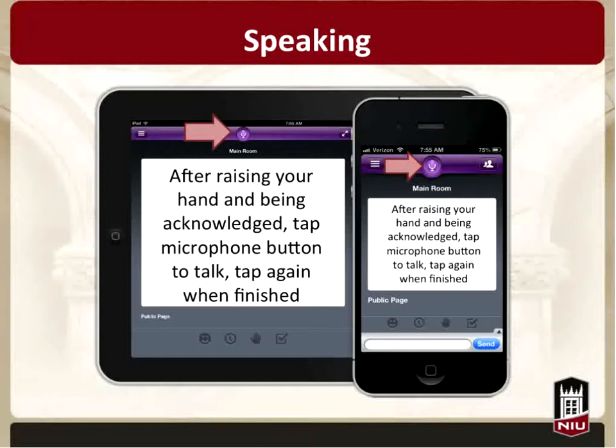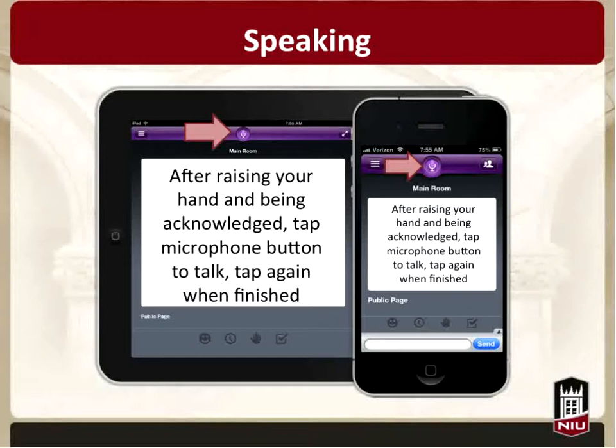Speaking is something that students certainly have the ability to do from the mobile device, and something that we advocate is to have students raise their hand if they want to speak, just like you would in a live classroom session. After that student has been acknowledged, you, the moderator, can control whether or not you want to have the microphone capabilities, the audio capabilities, enabled by default for students. Currently in our session today, I have them disabled so that a student can't arbitrarily speak unless they raise their hand.